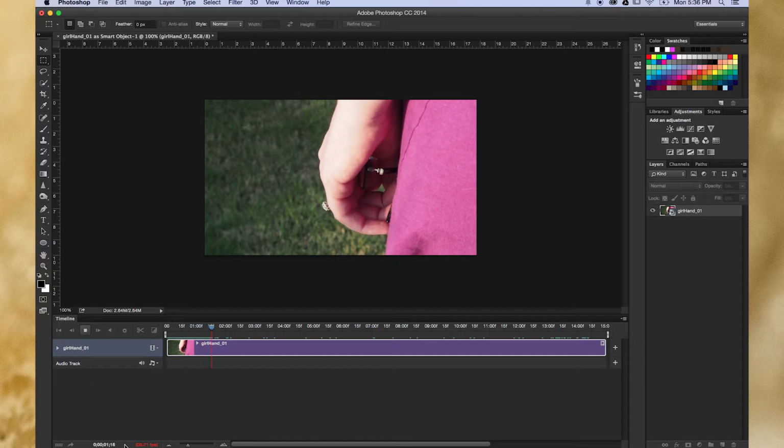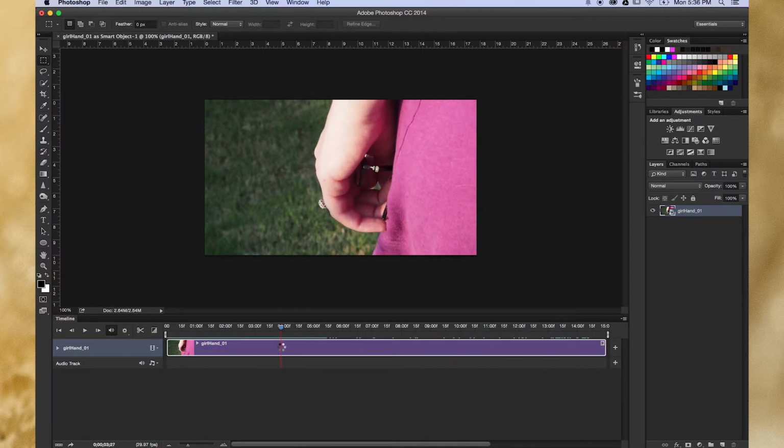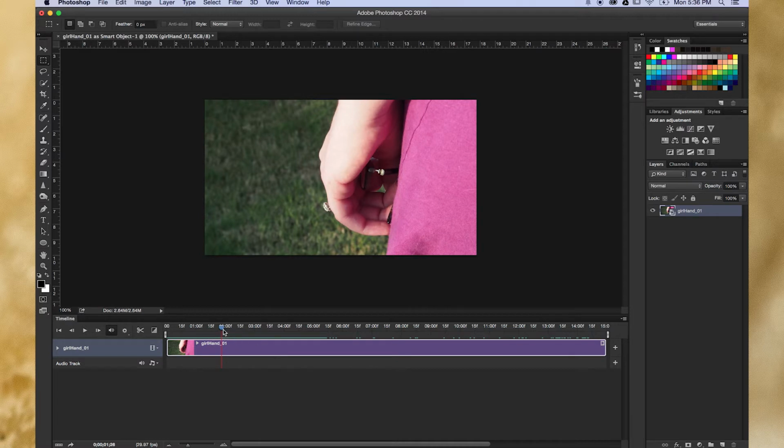It probably won't be. I'm running screen capture software and audio capture software, and I'm trying to play back 1080p video in Photoshop, so we've got some slow frame rates there. But you can still see it playing back. It's actually just faster to scrub through and take a look. So now that we have our clip in, we need to shorten this clip down to only be a couple seconds of movement. You'll see right now, if we actually look at the time here, we go from 0 to 15. That's 15 seconds. So this is a really long clip.